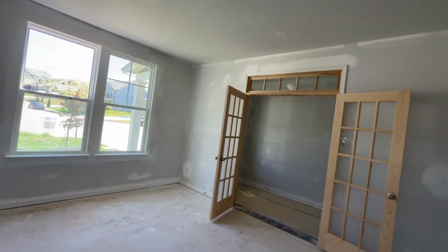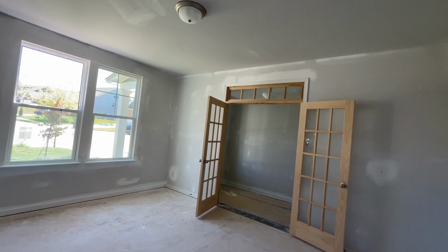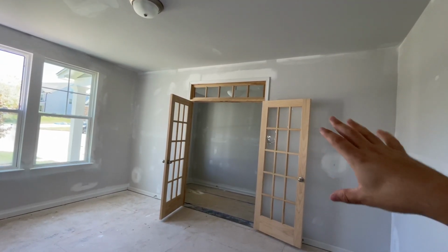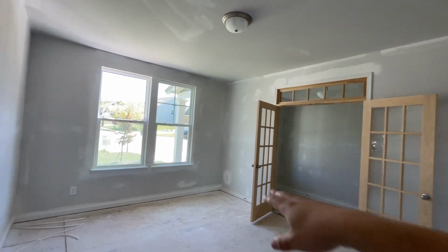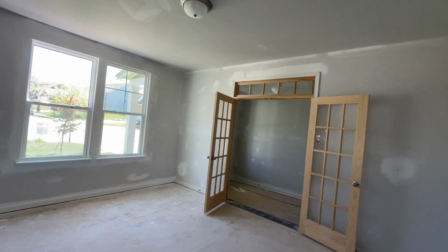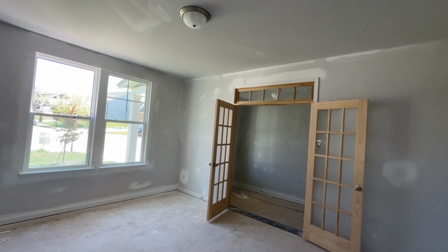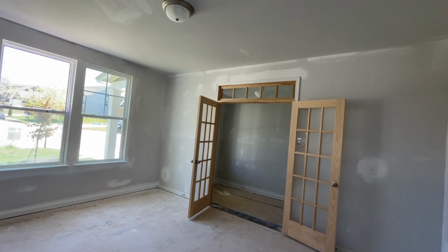What I like about it when you do it as a four bedroom is down the road, if your situation changes and you do need to convert this into a bedroom, all it really is, is drywalling this one area, putting a door on it, and then adding a closet somewhere in this room, maybe a corner one here or a corner one there. That's for appraisal purposes and added value to convert this into a fifth bedroom. But a lot of people now, if it's just a couple or a person that has just one kid or possibly two kids, that extra guest bedroom is enough for them.